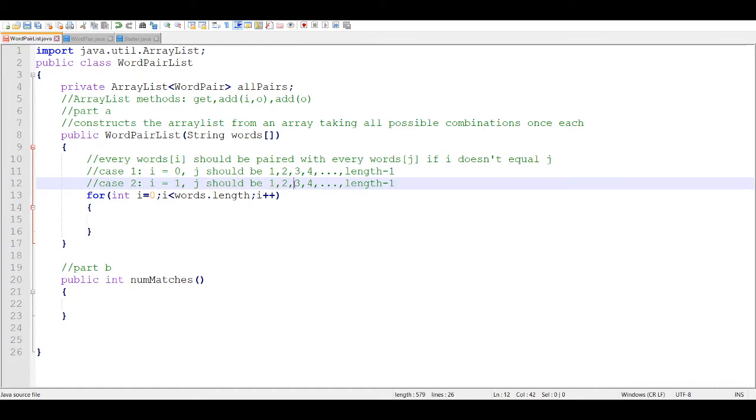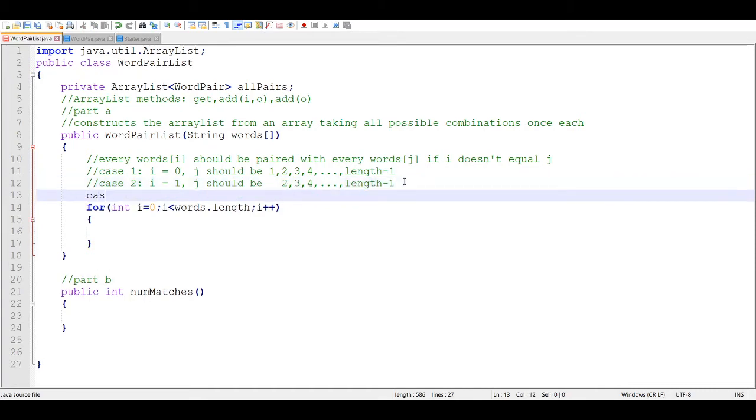So we have several cases, and you can already tell at this point that we're going to need some sort of a loop. In this case, the functionality that we're going to require is going to be a nested for loop. And before this is completely obvious, I guess I should take it case by case. Suppose we just had one for loop, which is pretty obvious that we're going to need because we're going to need to iterate through objects in the words array.